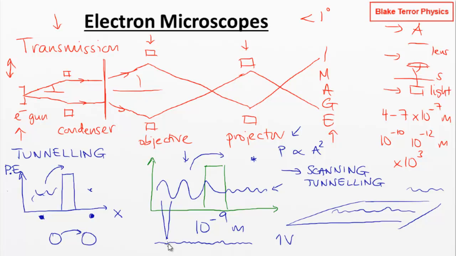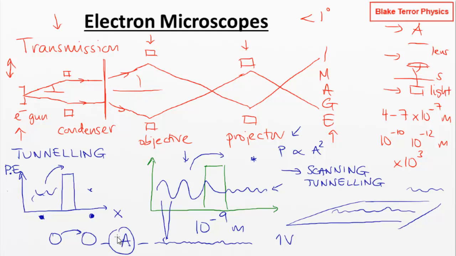We've got a potential energy barrier, and we've got a load of electrons sitting here being fed down to the tip of this probe. Now, some of these electrons will tunnel across the gap. They'll tunnel from the tip of the probe down to the surface. That will then cause a current to flow. We'll be able to measure a current in an ammeter coming off of this surface.